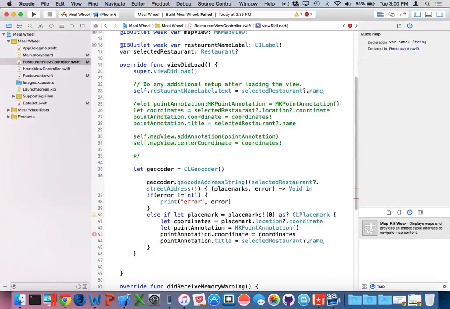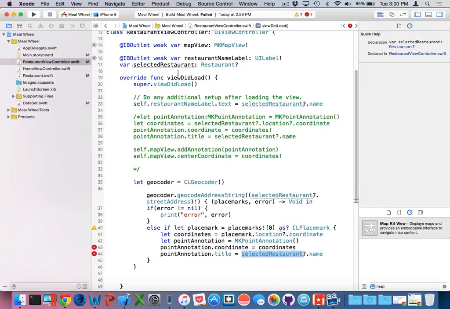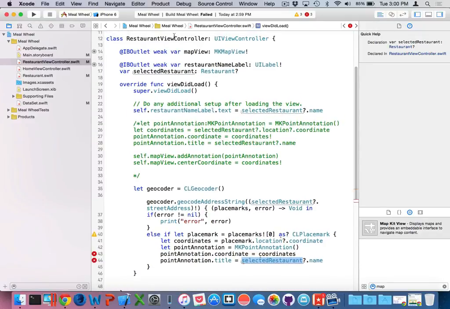And when I do this, I'm going to get an error because selectedRestaurant is an instance variable on the restaurant view controller. And when we are executing code that's in a closure, Swift wants us to remember that we are, in fact, having a reference to another object, which is this restaurant view controller object. So I have to say self here to be explicit that it's coming from a different object.